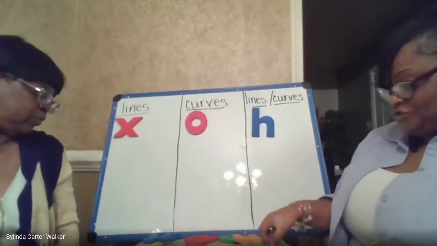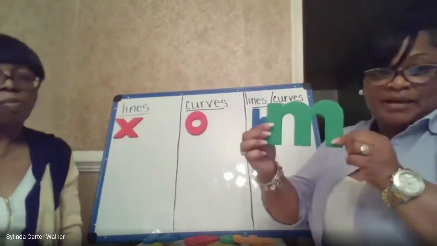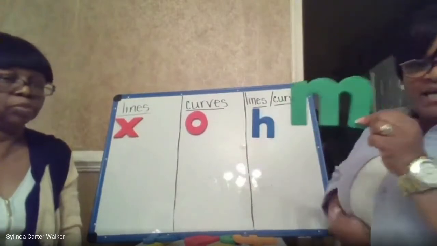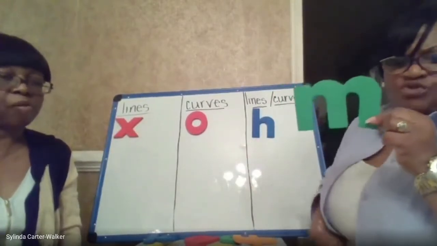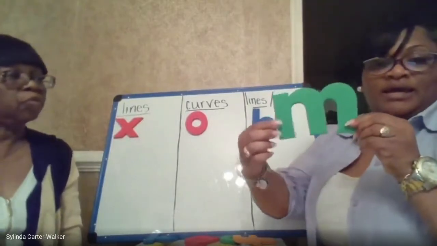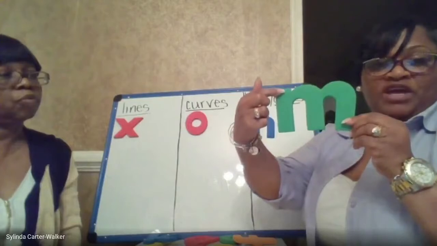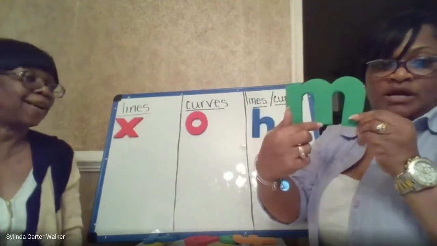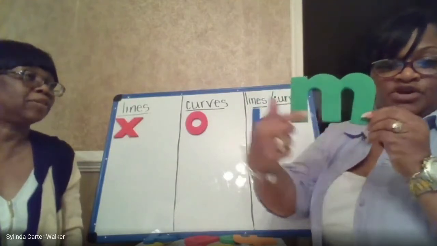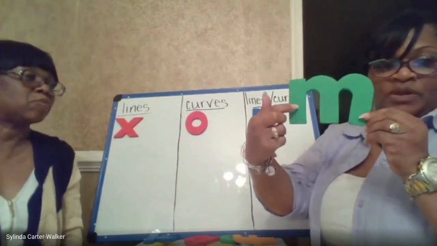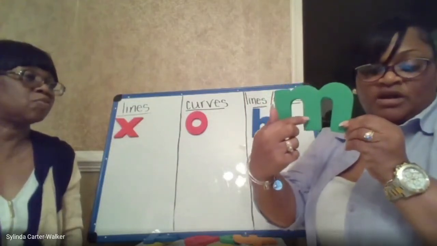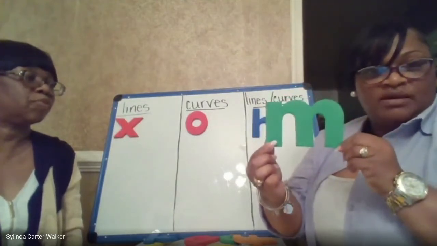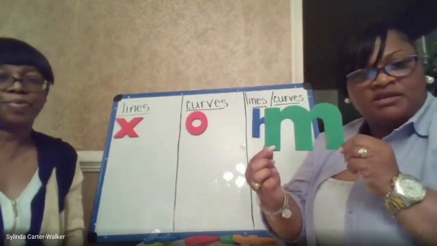I'm going to choose the letter M. The M makes the sound like when something tastes really good. If you trace the letter M with your finger, you can see it goes down, then up, around, then back up and around. So you see a straight line going down, then you see your curve, then up again, and another curve. So what do you think, where should the letter M go?